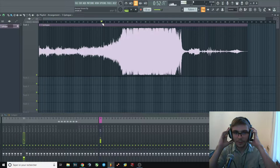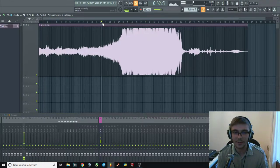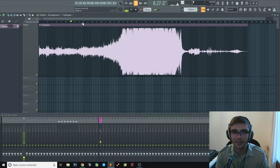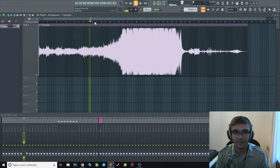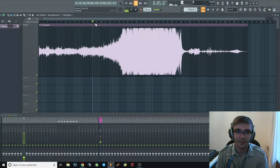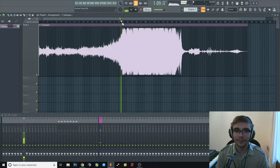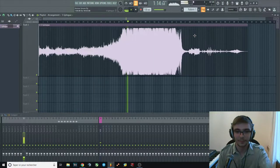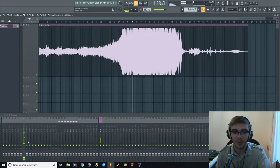I would say maybe you could be a bit more adventurous with panning. I mean, the violins are already panned, but if you could find a way to spread things a little more, also maybe a few percent stereo enhancer in the master a bit more. But I would say mostly panning. Just with panning, I think you could do a few percent more to make it a bit more interesting. But actually this part feels very wide already.